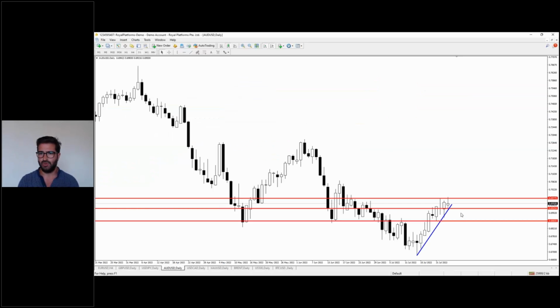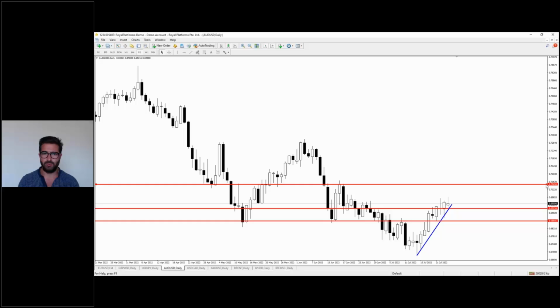This is a very short-term analysis. That means in the coming hour you might see it. So if we have a breakout above the 0.69, which is this one, most probably the market will continue its move to the upside to test the 0.70 mark. So we could see a move all the way up to this area.